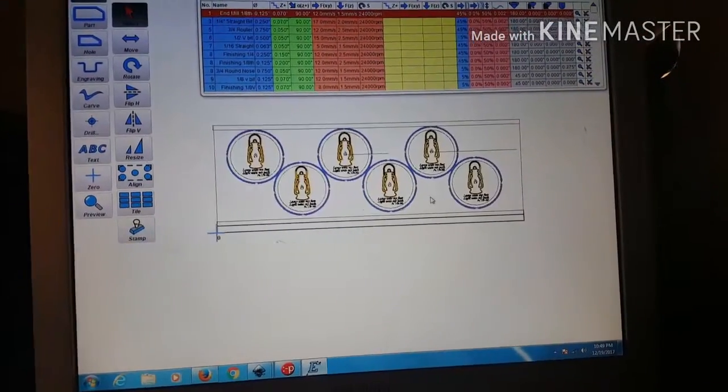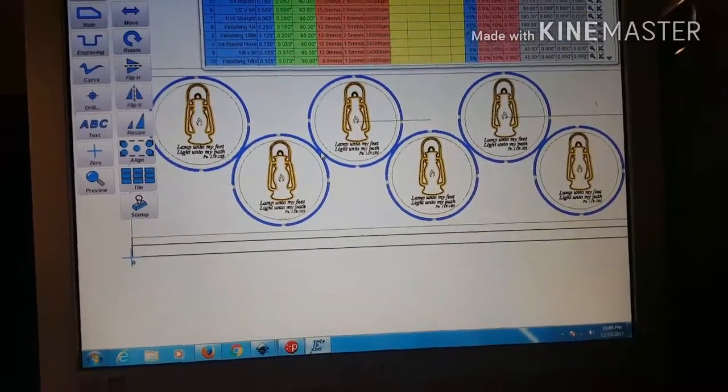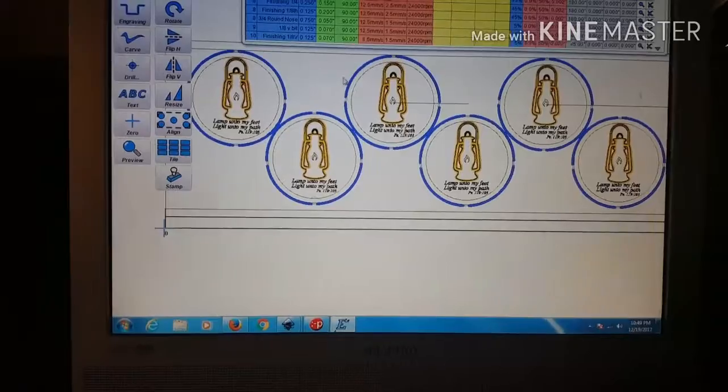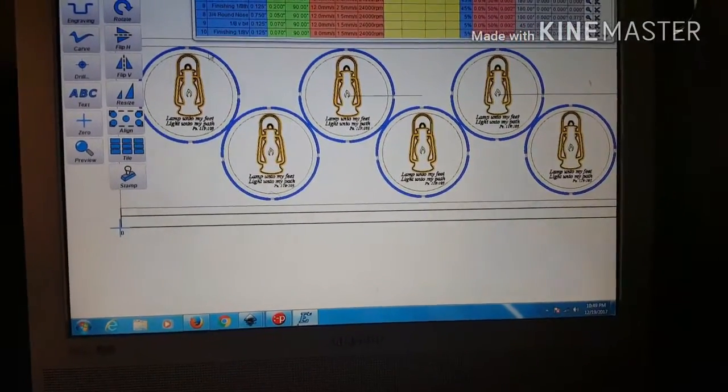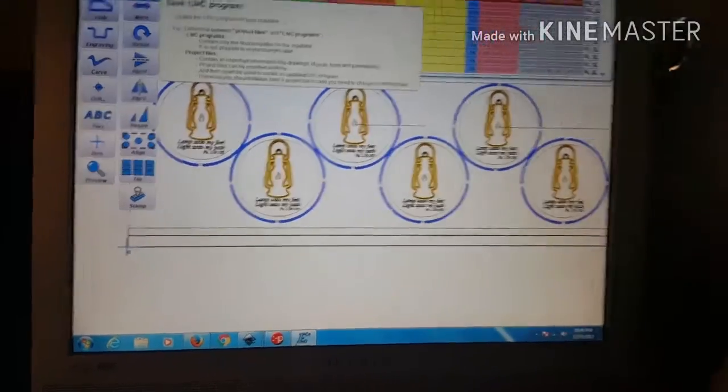Alright, so you see how these intersect there? We're good with that. We don't care about that. That's just fine. So I'll go over here and pull my card.